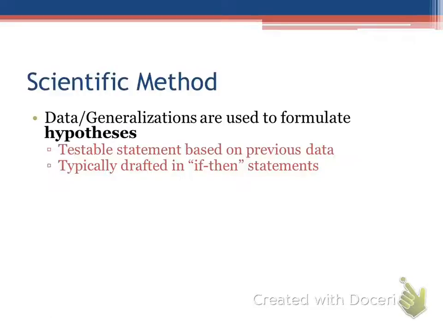We should word a hypothesis in the if-then form. So, if I increase temperature, then I think my substance will dissolve faster. Okay, if I make it colder, then I think it's going to slow down. Okay, that's that if-then format. Is that familiar? Okay, very good. If-then. Okay, so hypotheses have to be written in if-then statements. Have you guys done that a lot?